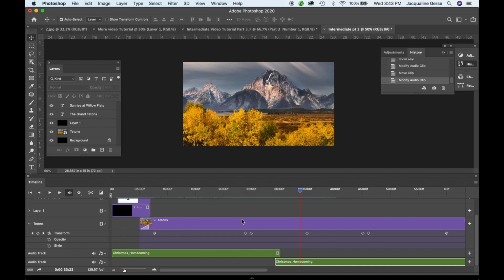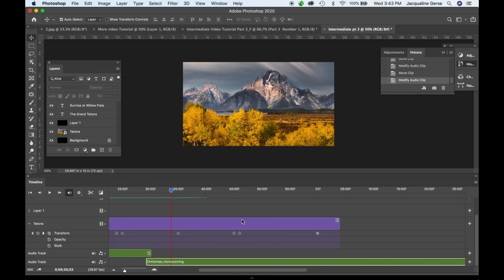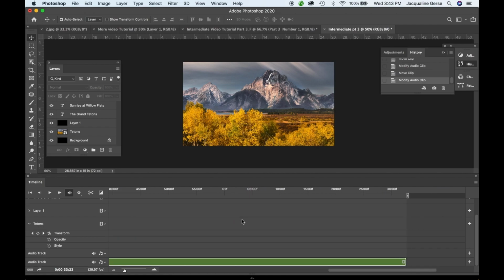Now, if we move across the screen by scrolling over, look how long the green line is compared to the purple line. I don't need all that length. So let's pull this back. I'm going to just hover till I get that icon, and I'm going to click and pull it back a little at a time till I'm back where I want to be.